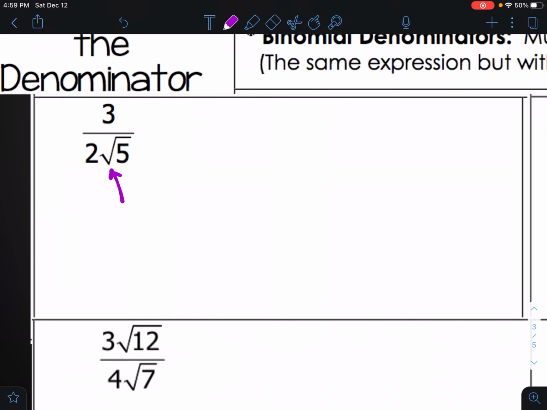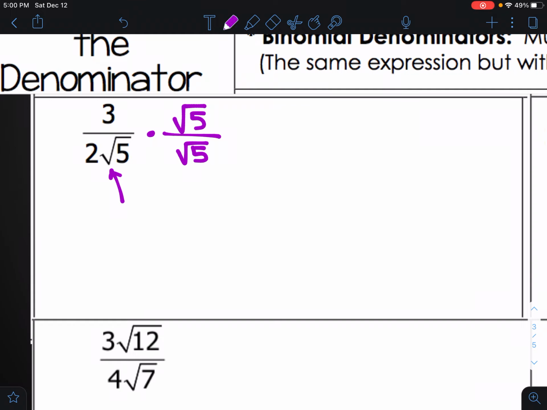So what we do to get rid of that is we multiply by a special form of 1. You know that if I multiplied this by 1, I would still get the same thing, right? So what we're going to do is multiply by a special form of 1, and that would be the square root of 5 over the square root of 5. Anything divided by itself is still 1, so this is really still 1. But what that will do is we'll end up getting rid of this square root of 5 times square root of 5. That'll end up getting rid of the radical. And you'll see what I mean.